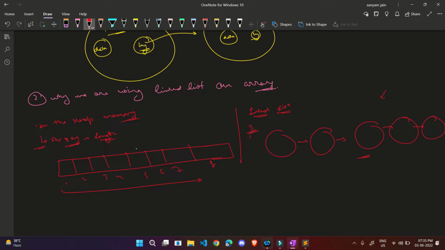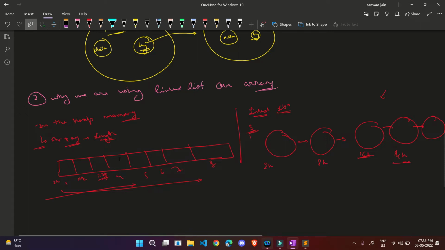It is also a way we can manage our space, because in an array we need a lot of memory at a single time, right? But here we can make a node anywhere in the heap memory. Let's say it is at the 2k position, maybe at 8k, at 16k, at 4k. So it can be created anywhere in that heap memory, right? But in an array they are made at 2.1k, 2.2k based on their bits. They are allotted line by line, right? So that's why we are using a linked list. It is a major topic. If you are managing a lot of data, a linked list is very important there.